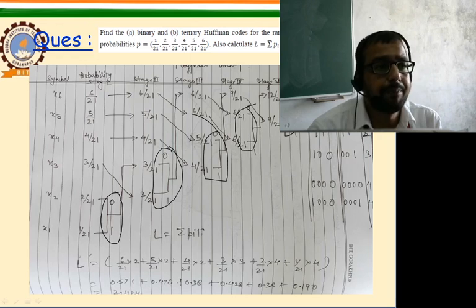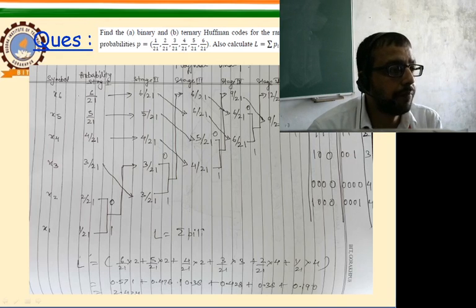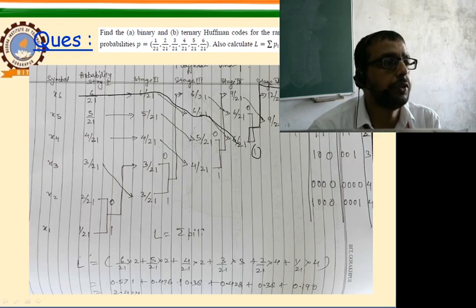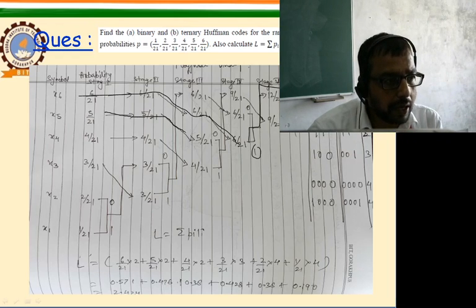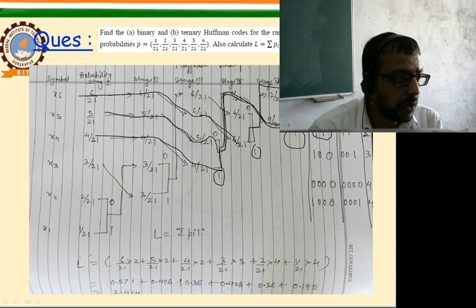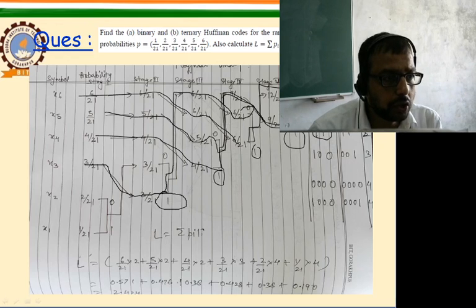The bit patterns can be formed simply by tracing the symbols one by one. Start from this one; when we move along this, first of all we get the value 1, again move like this, and then for S6 the traced value is 10. Similarly, for this one we trace 0 and 0, then again 1, so we get 0 0 1. For this one the traced value is 1, and after that 1 1 1 1, which gives 1 1 1. After that for x3 we move like this, tracing 1, and move like this 1 1 1, then 0, and after that 0 again 0, so here we get 100.